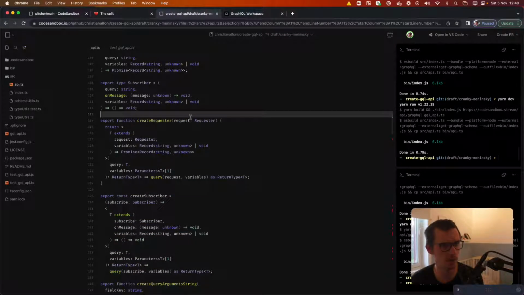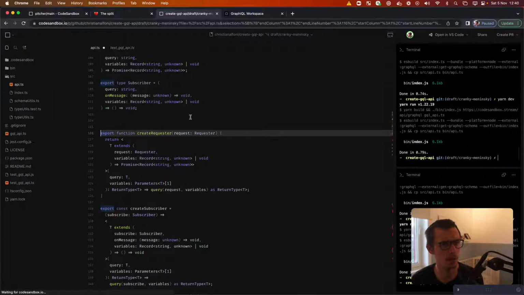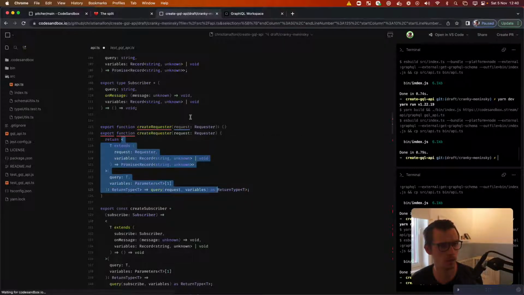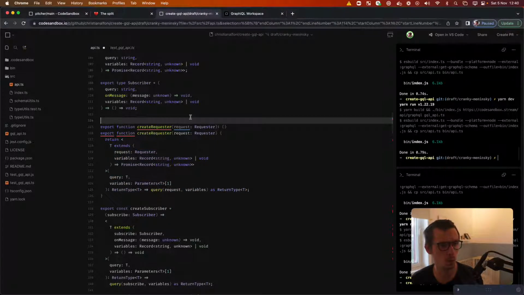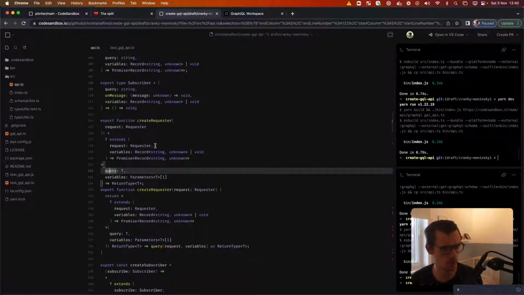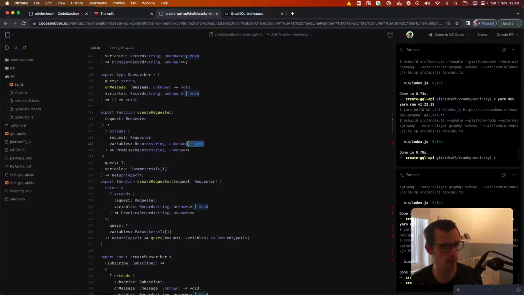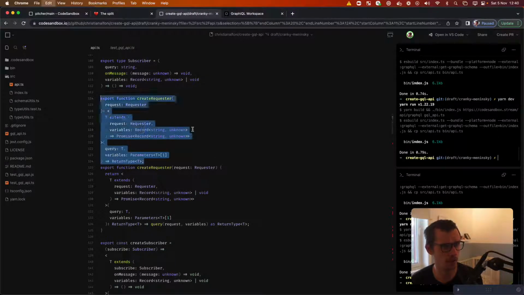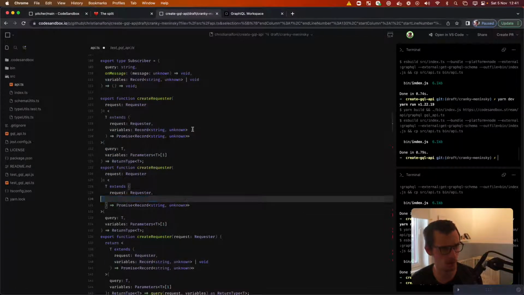Okay, so we have this. So we're actually going to type this explicitly. So we have a requester which can return, okay, so we have one version of this where we do have variables and we have one version which does not have variables.